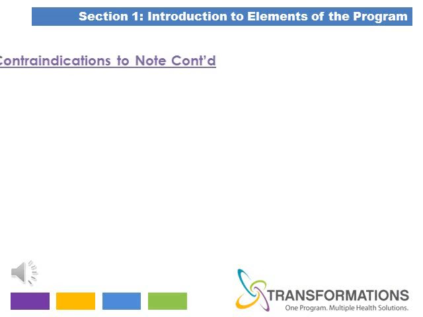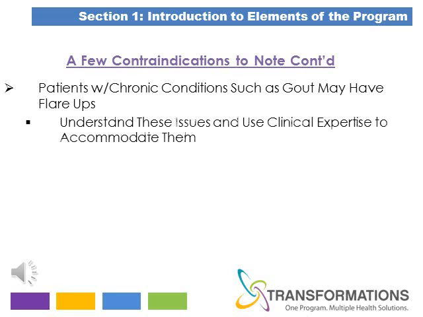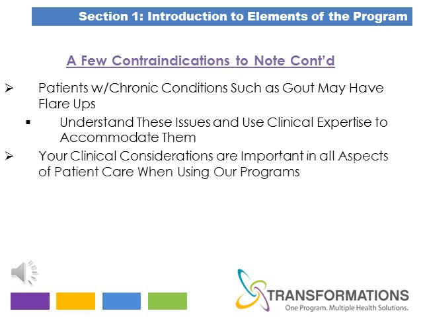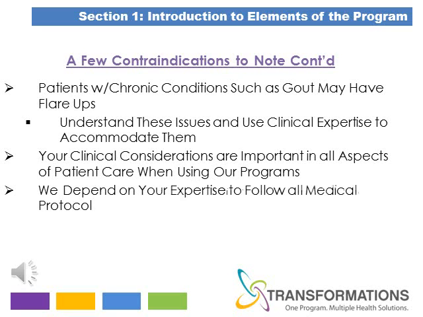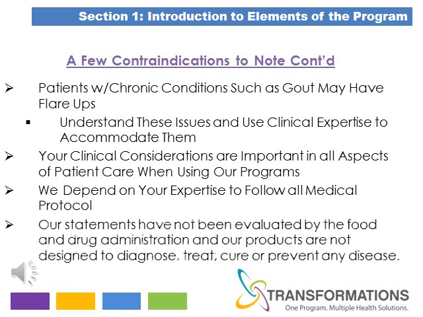You should understand patients with a history of chronic conditions such as gout may have a flare-up, and you will need to understand these issues and use your clinical expertise in order to accommodate them. Your clinical considerations are important in all aspects of patient care when using our programs, and we depend on your expertise to follow all medical protocols. Remember, our statements have not been evaluated by the Food and Drug Administration, and our products are not designed to diagnose, treat, cure, or prevent any disease.